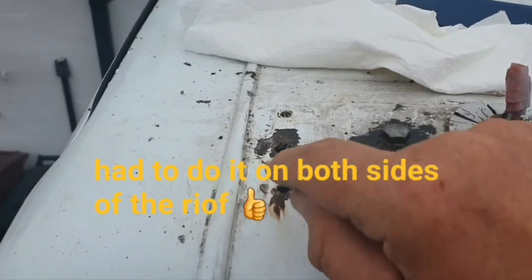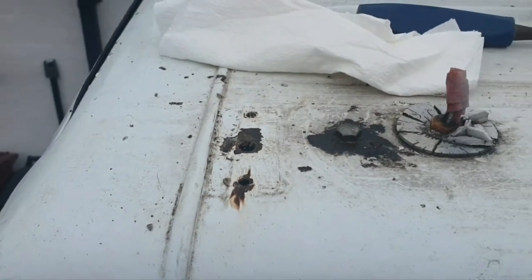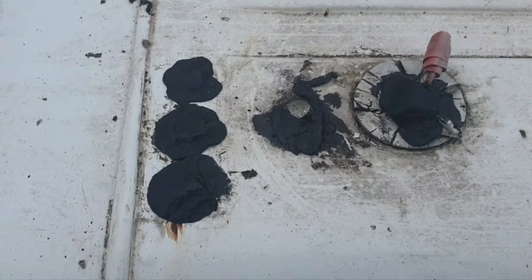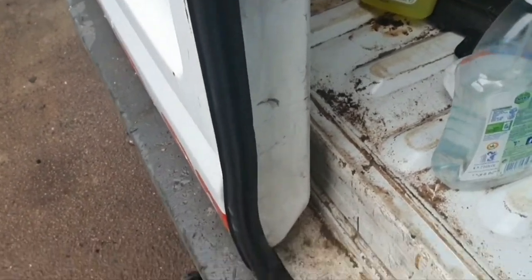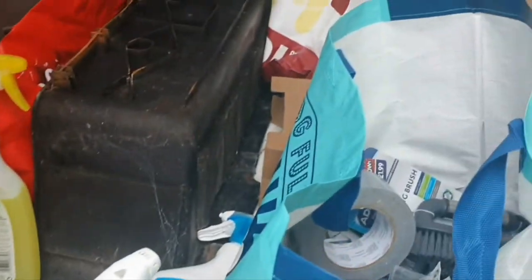Right, while there's a break in the weather, I've hacked out the old sealant from here and I'm just going to put some Sikalflex on it just to keep it nice and sealed. That'll do for now - it's not very pretty but it doesn't have to be, it just has to stop the water going in. I've also managed to get the bottom cable in and the new lock - look at that, shiny shiny. Let's see if it works. It shuts and it opens.